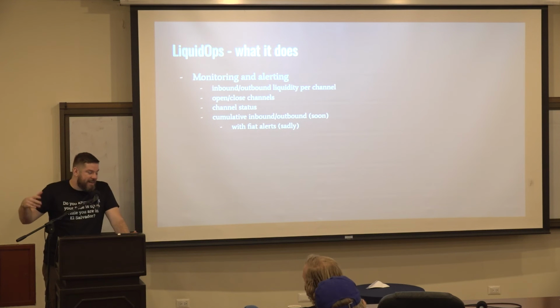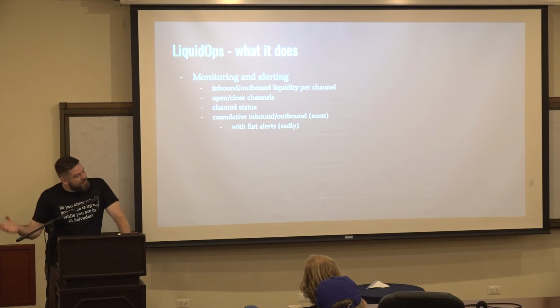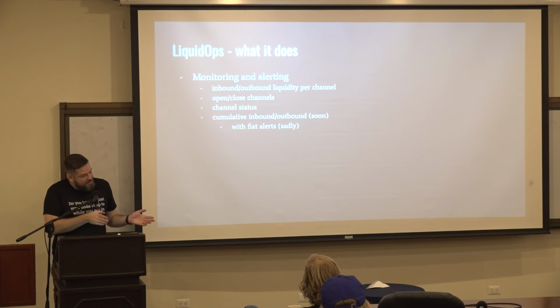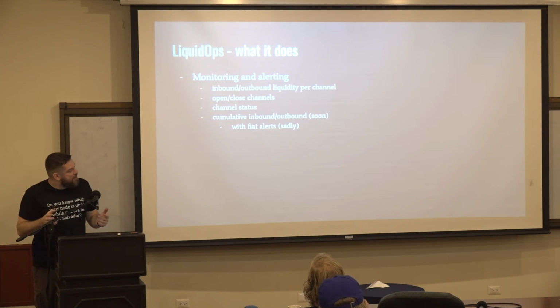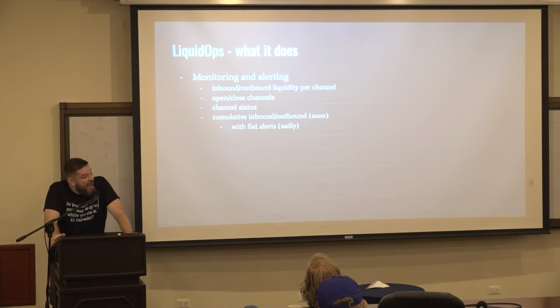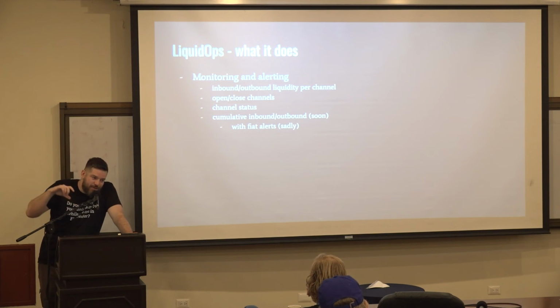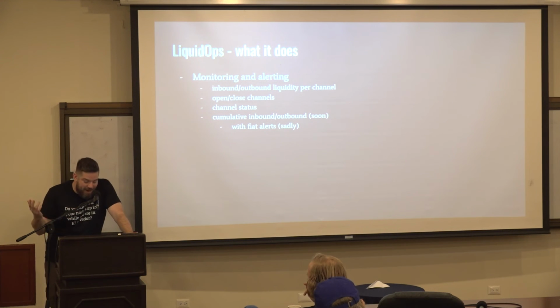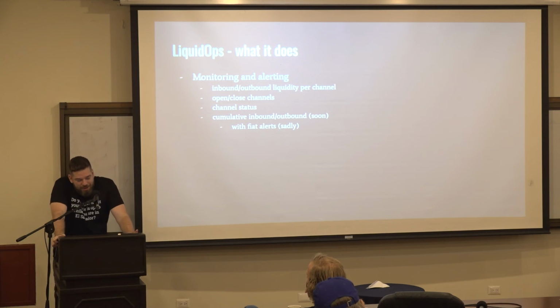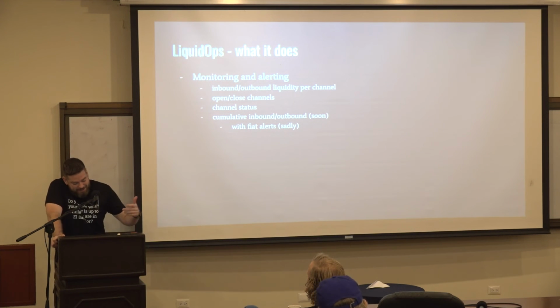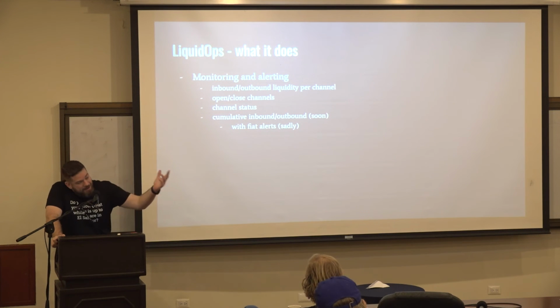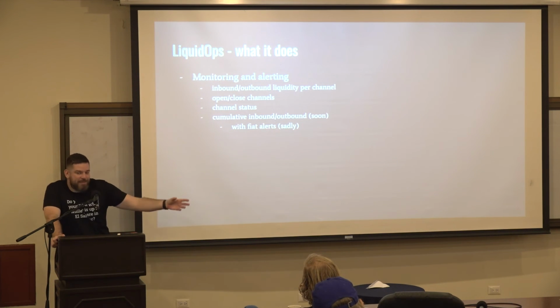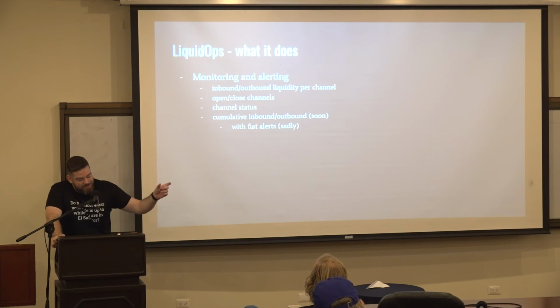So you can just set an alert on that, basically at a node level. I just care about the ability to have this much sats on my side. Where they're distributed over channels doesn't really matter. And as we have experienced some volatility this year, we're also adding the ability to have alerts in fiat. So you need to be able to push out, I don't know, $10,000. If the Bitcoin price varies 20% a day, you don't want to be changing your alerts based on that. You just want to say, OK, no matter the volatility, just alert me when all of the sats on my side fall below this amount.